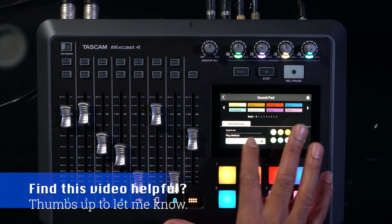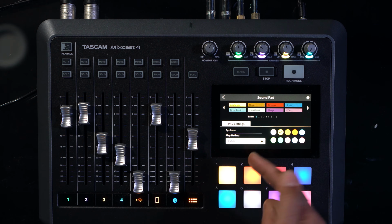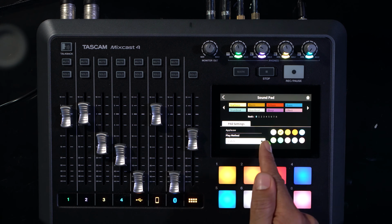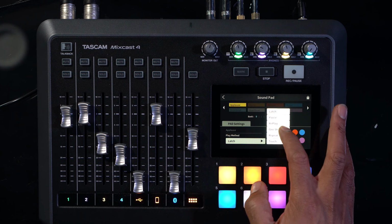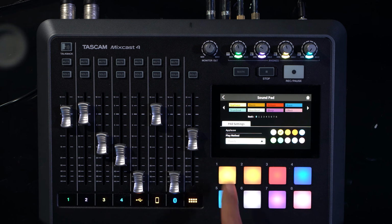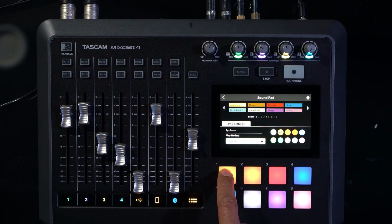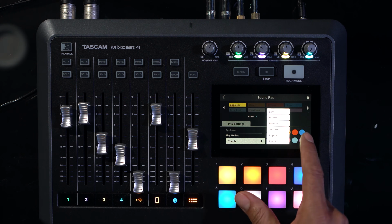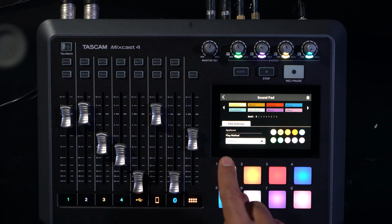One thing I will show y'all though is the play methods, okay? So I can come right here and change the play method. So for example, the applause is on latch, and if I hit it, it'll play the entire applause until that sample is over. I can change this though to, let's say, touch. And in that case, I will have to hold the pad down the whole time to make it play. As soon as I release it, it stops playing, right? So the replay will be something, you can just keep on doing it like that.